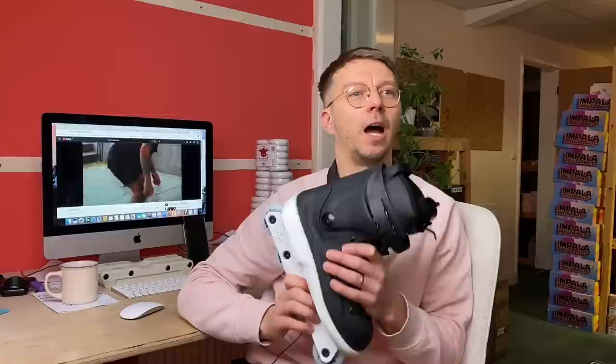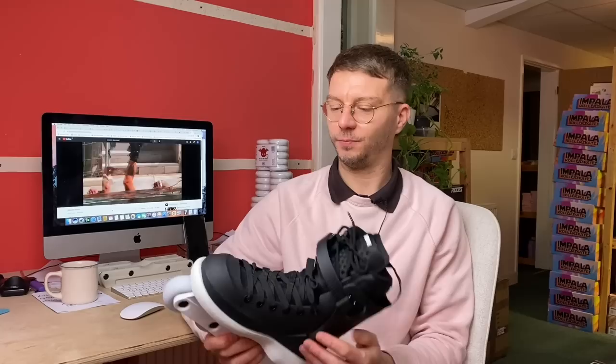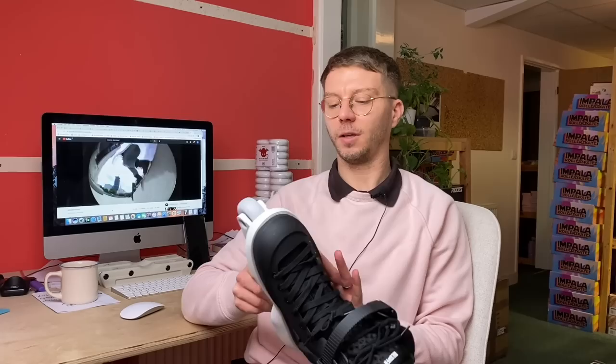I don't remember ever taking the frames off the old one, and looking at pictures it doesn't look like it was UFS to begin with. As a boot, it was a really simple shell — fairly narrow fitting, although it has a wide cut for the laces. It's not maybe the most narrow-fitting skate, which makes it a little tricky to downsize. I remember having a really good time on it. The old tumour plates that USD used to do were great, but now they've simplified and sleeked it out.